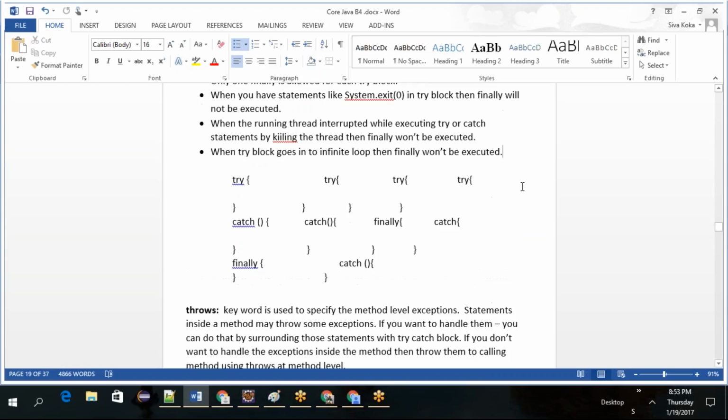I was supposed to send an assignment, I didn't. I know, it's my fault. I'll do it today. I'll send the full core Java document as well. Try to see if you can understand what is there. Tomorrow we'll discuss throws and user-defined exceptions and kick off our collections package. Okay. Thank you, guys. Let me see your question. Give me a second.